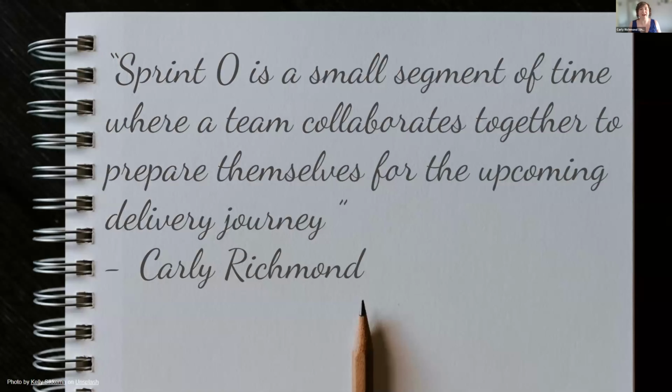And ultimately, it was the contributions of these two people that wrote my definition of what Sprint Zero is. It's a small segment of time where a team collaborates together to try and prepare themselves to deliver value in the upcoming delivery sprints by any means that they see fit.